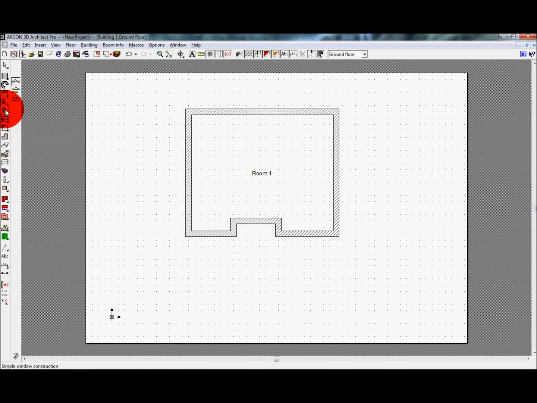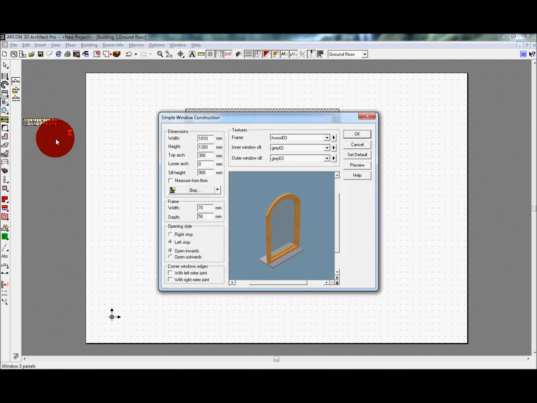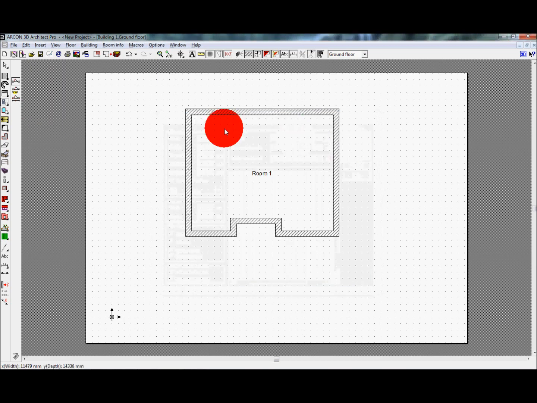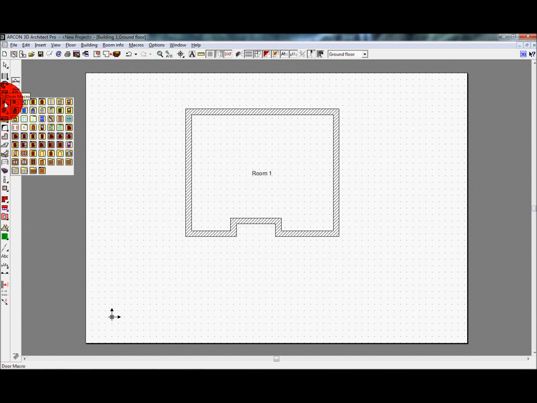required door or window. As with the other tools in the software, hovering over the icon will show a flyout menu. In the case of doors and windows, the flyout menu displays a series of icons, each relating to a different type or style of door or window. Each door or window will have a series of properties which can be changed, including height, width and style. The options available will vary depending upon the type chosen, as some doors and windows are more complex than others.